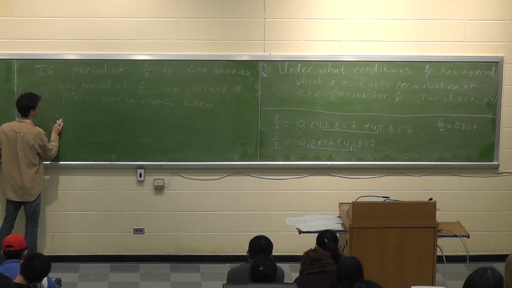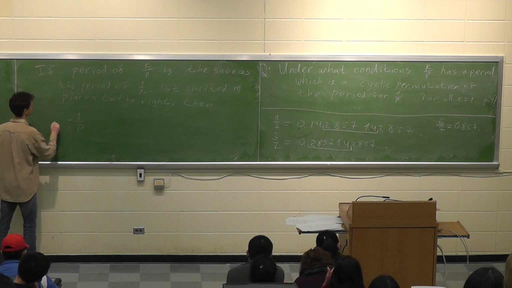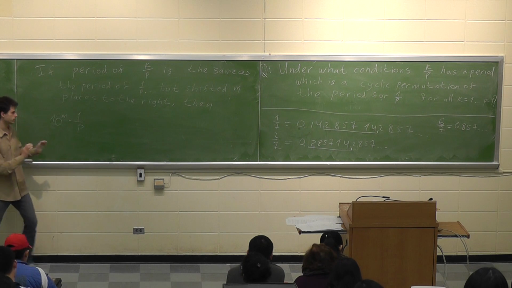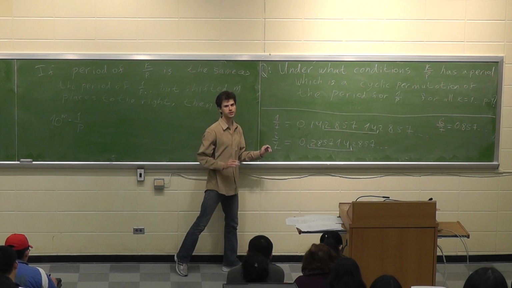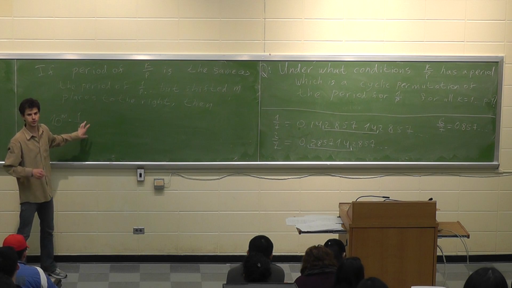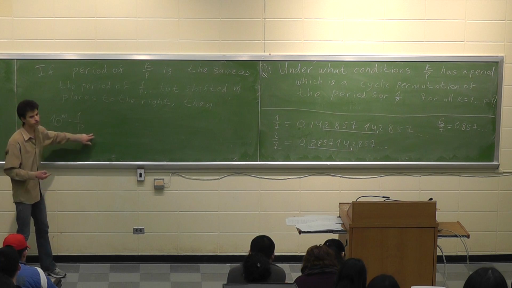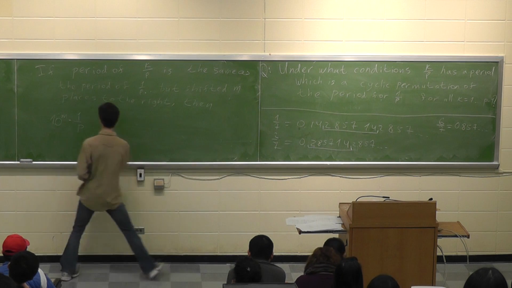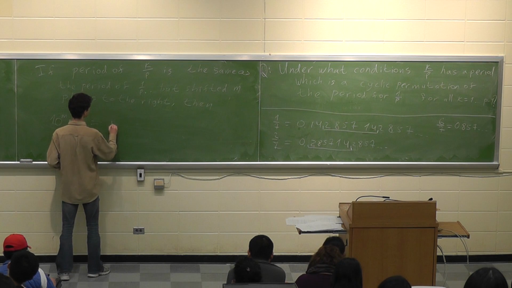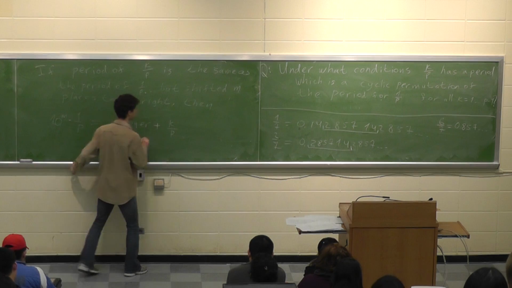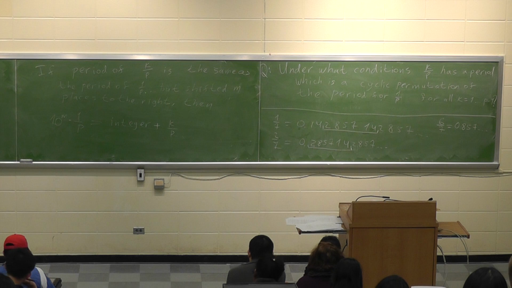It means that if I take 1 over p multiplied by 10 to the power m, which means I take 1 over p and shift the decimal point m places to the right, I get, after the decimal point in this answer, the same thing as the period for k over p. So I get an integer plus the period of k over p. And in fact, it works both ways.